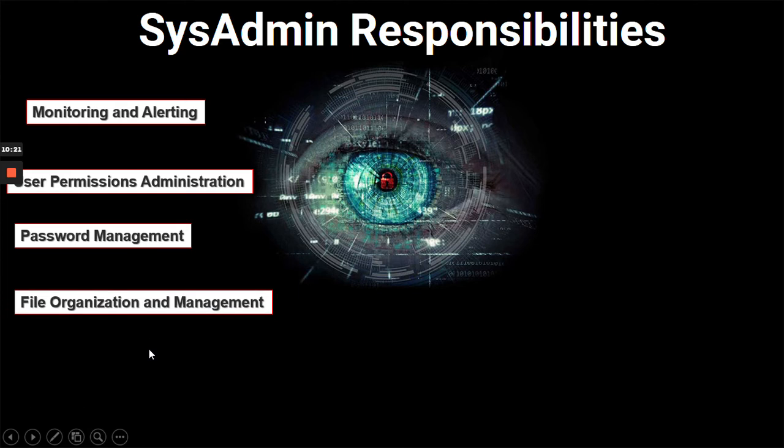File organization and management. So as a system admin, you are responsible to ensure data organization and consistency. The system admin will usually place policies and procedures around the way files are organized and shared within the organization, right? So along with most of the other system admin responsibilities, this is to ensure security from external attacks as well as ensuring appropriate easy access to files for employees.